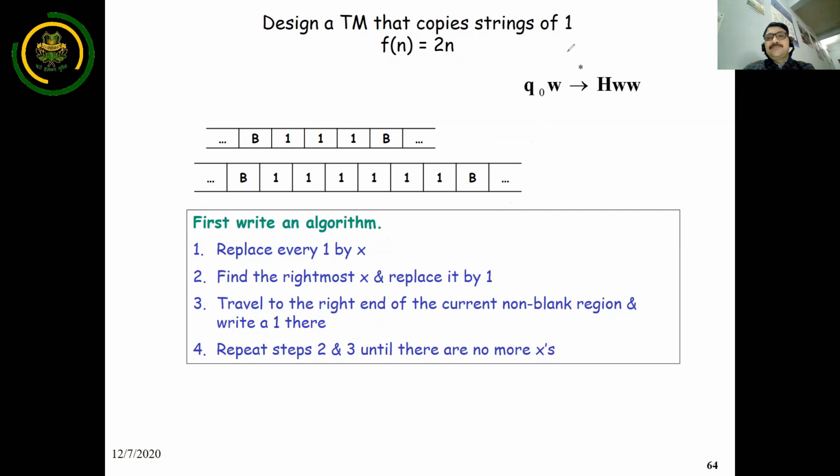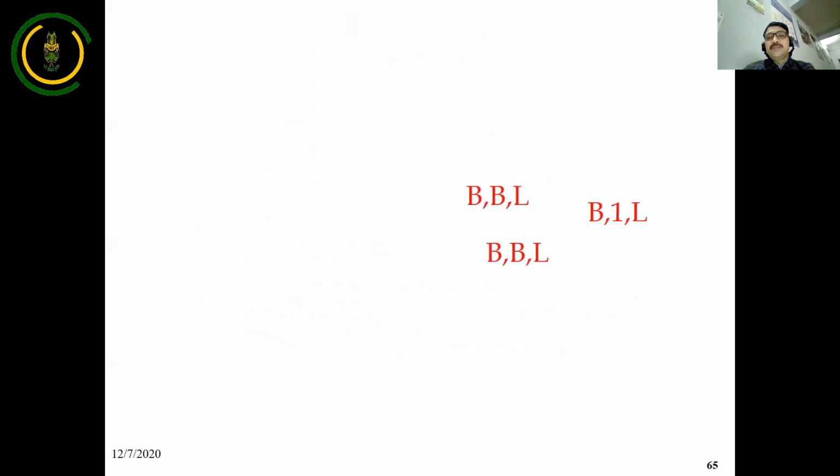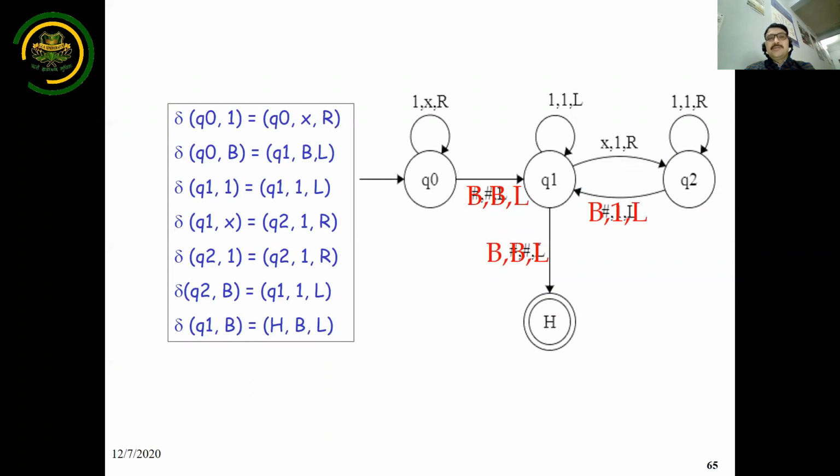So just see the machine, how we can perform this f(n) equals 2n. Here, suppose your n is 2, and after that there is a blank sign here. So this is your input, and after the execution of the machine, your answer should be this one, right? That means n is 2, now it should be 4. This is the final answer. So what is the logic?